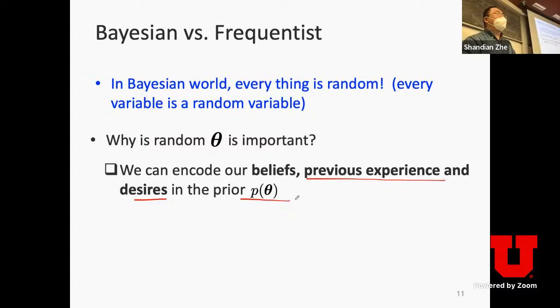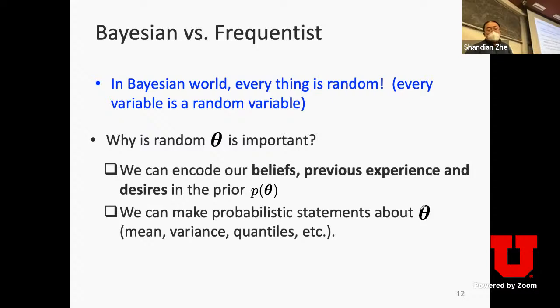So if you choose the Bayesian framework, it's very natural to model such a learning framework. You can use the prior of theta to represent your prior beliefs and previous experience, and then after you absorb information, you compute the posterior distribution to represent your updated beliefs. That's why the Bayesian formulation is very popular in the machine learning area.